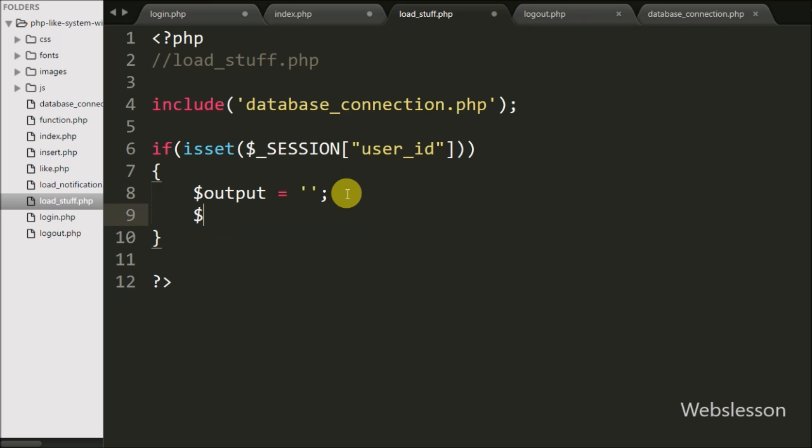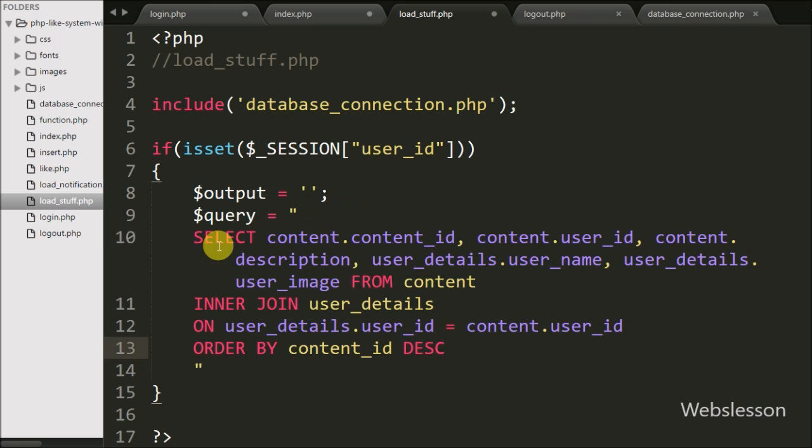Below this we have written $query variable equal to select table columns like content.contentid, content.userid, content.description, user details.username, user details.userimage from the content table and join user details on user details.userid equal to content.userid, order by content.contentid in descending order.